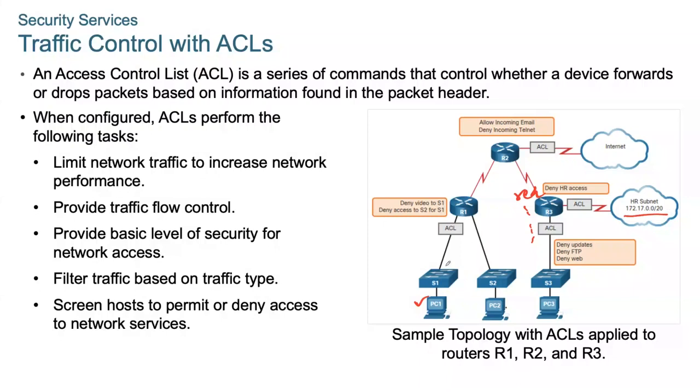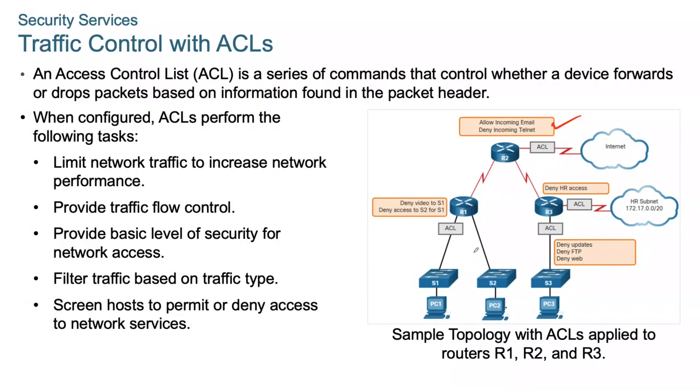So first, it will check the IP filtering, that is, the source IP address and destination IP address. Based on that, the packets will be dropped. Another policy is to filter the traffic based on traffic type. This policy basically requires that email traffic be permitted into the network, and any FTP or telnet access will be denied by the edge router.